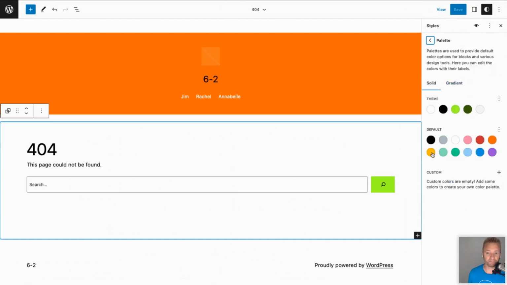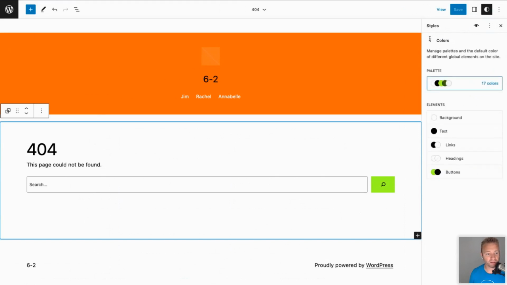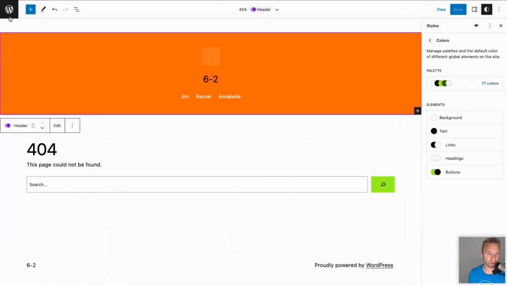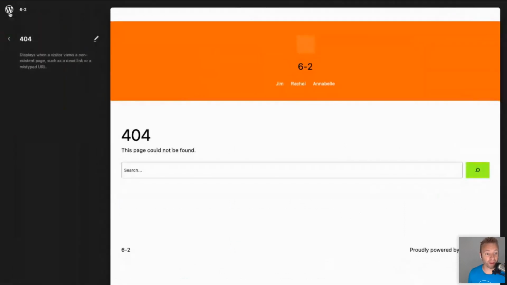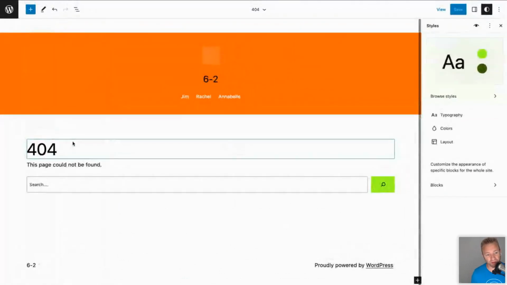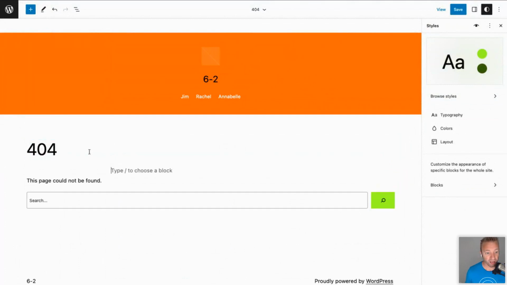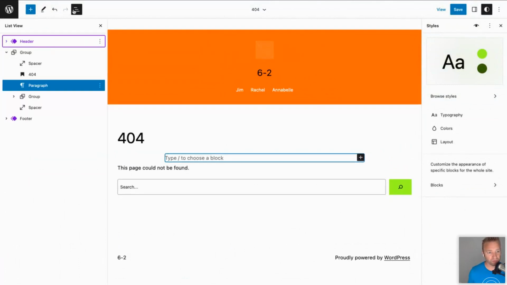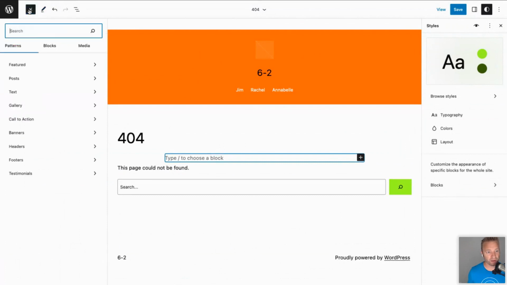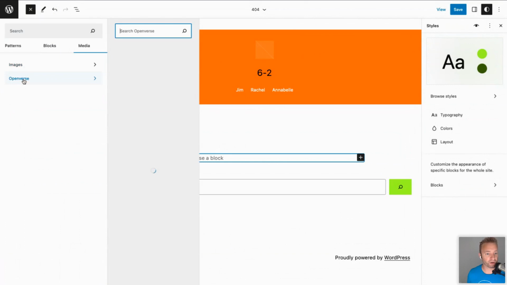And then, yeah, that is full site editing in a short 45-minute presentation. There's still probably a ton more that I need to learn and a ton more that I can do, but I think it's really valuable that we can go in and, say, add a fun image here. You can go to patterns and do media, and we can do Openverse.